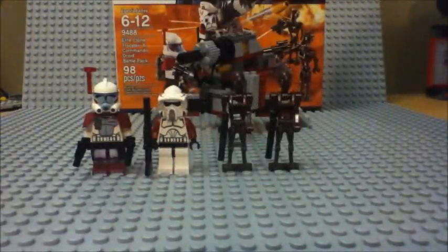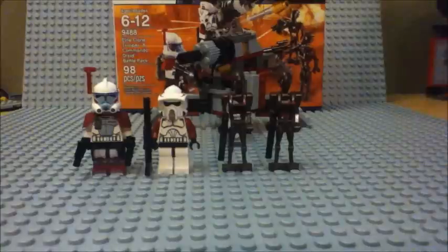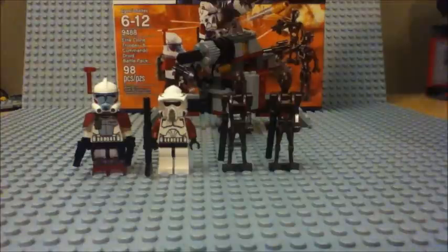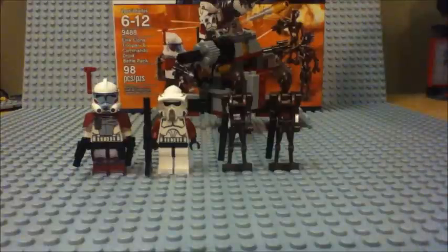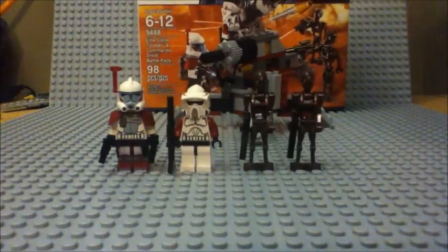Hey guys, it's Commander Dell, and today I'm going to be doing a review on the brand new 2012 LEGO Star Wars Elite Clone Trooper and Commando Droid Battle Pack. It is set number 9488, includes 98 pieces, ages 6 to 12, retails for $12.99, making it just about $13, and includes 4 minifigures.